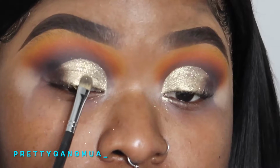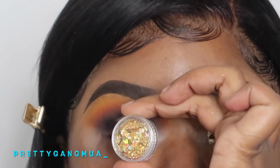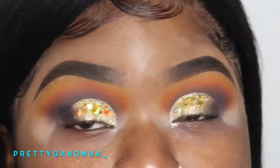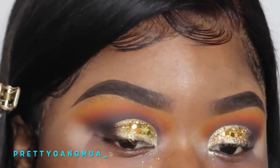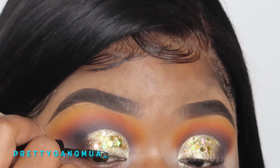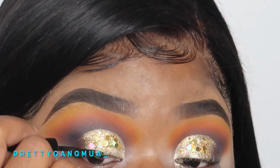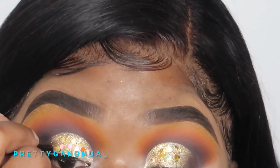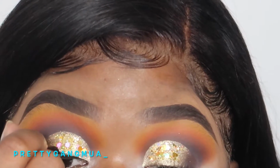But now I'm going in with some fine gold glitter. And now I'm going in with some chunky glitter from Glow Up Academy, and I just applied that all over the lid. It looks so cute. I'm not going to do too much with the liner. I literally did a thin liner, not too big. I didn't even do a whole wing liner. I just dragged it, and then I ended up going with a black shadow, and I just basically set the liner and the end of my eyeshadow.